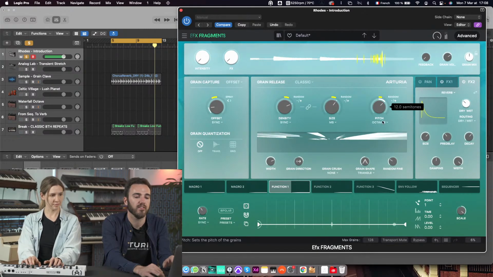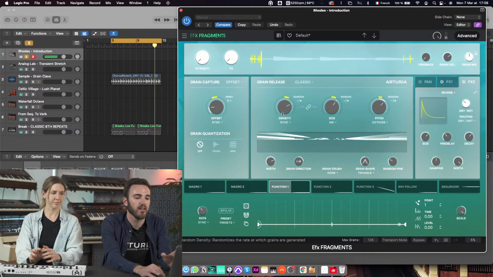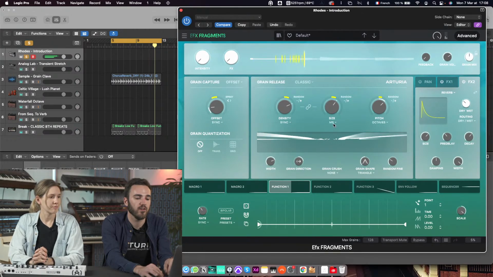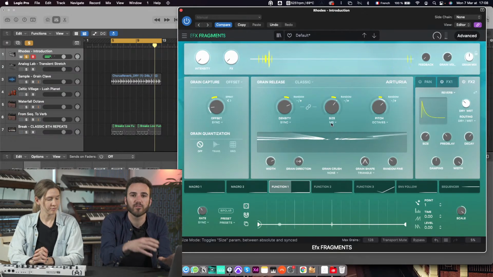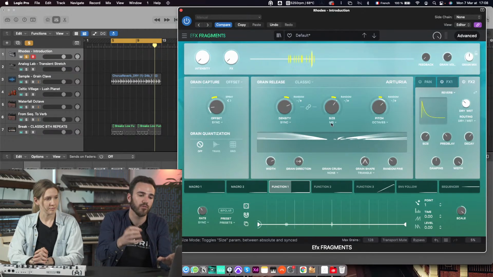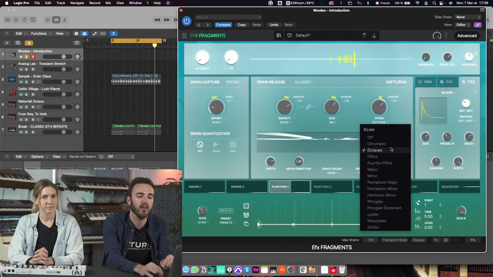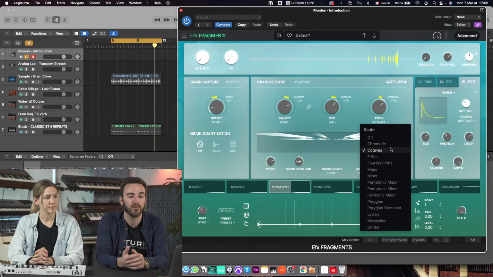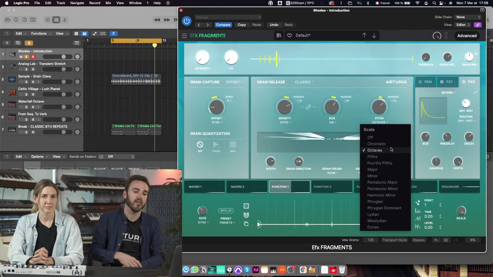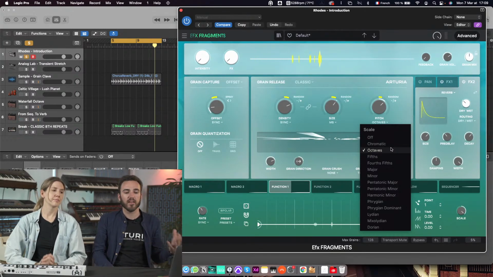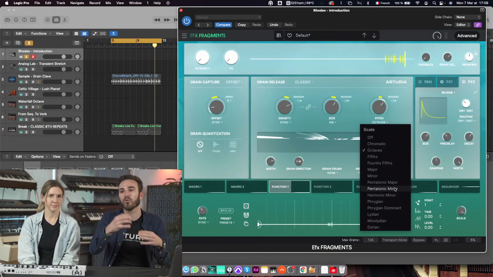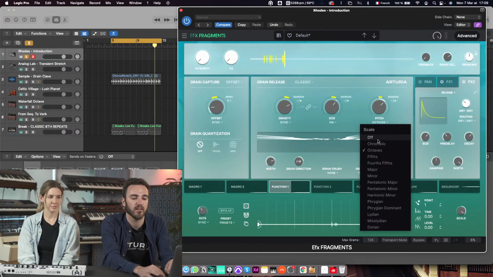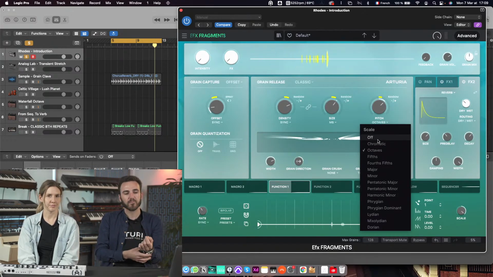And this is depending on the scale that you've chosen. As you can see, each knob has a small drop-down menu underneath. This allows you, for density and size, to sync them to your host tempo. For pitch, you have a choice of 14 different scales that can be followed by the grains. So if you are playing something in minor, for example, you set pentatonic minor, and then all the grains will be in the perfect scale, like all the intervals between the grains will be in scale.